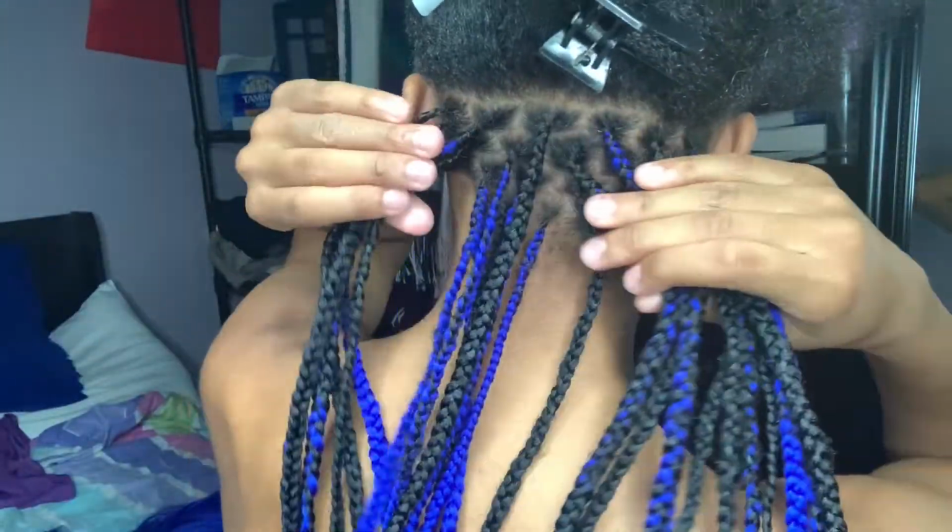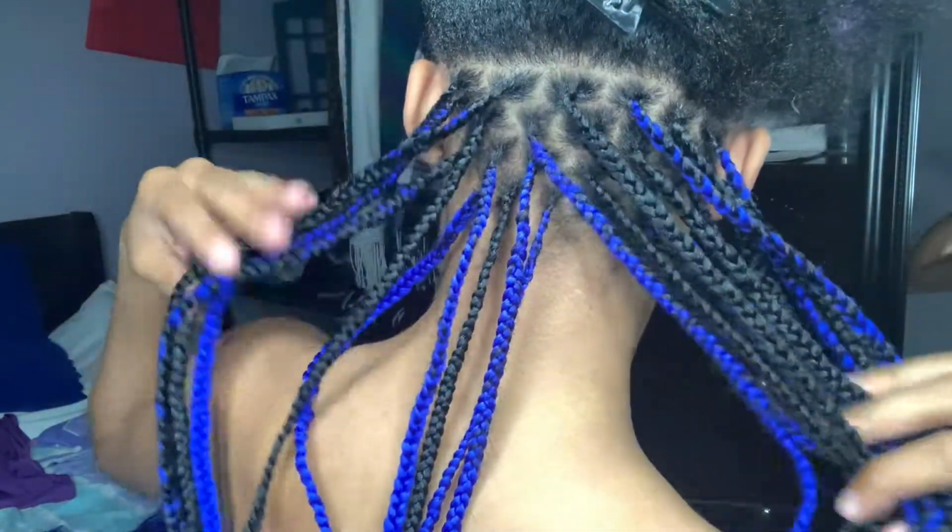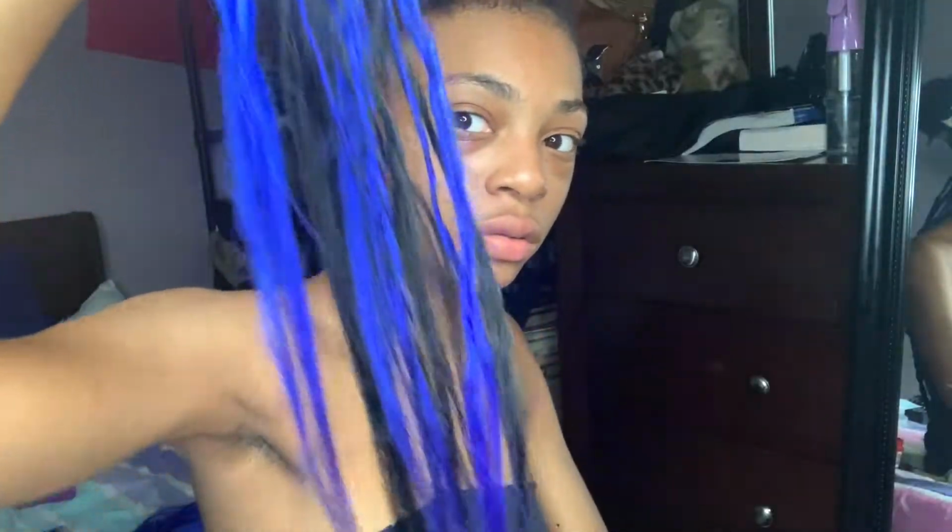So this is what it looked like once I completed 4 rows, and I braided them all the way down to the ends, and this is how it should look for you. I'm just going to continue to show the feed in process just in case you guys are unsure about how exactly I did it. But if you do need to see it again, you can always just go back to the beginning of the video, watch as many times as you need to so that you can get this down packed.